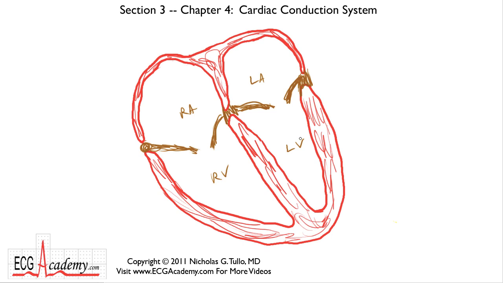So where's this electrical system that we've been talking about? Well, it all starts in the top of the right atrium. There's a clump of special heart muscle cells that generate electrical signals. These cells generate action potentials on a regular basis. They fire. They generate a little tiny electrical signal that initiates each normal heartbeat. This structure is known as the sinoatrial node, or some people just call it the sinus node. And the sinus node sets the pace of the heartbeat, so we refer to it as the natural pacemaker of the heart.